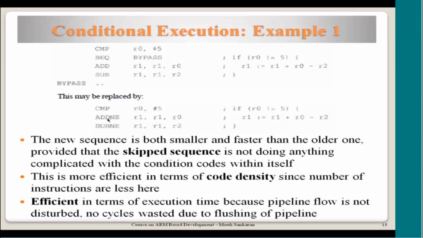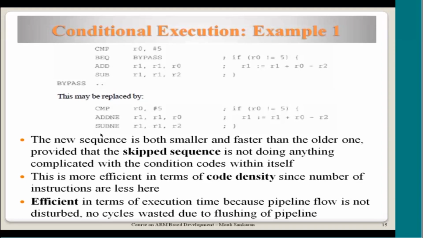But already these instructions are in the pipeline. So when this compare instruction was executed, this is in the decode stage and this is in the fetch stage. So the flow will continue, and these 2 will come to the execute stage, but they need not be executed because this condition is not true. So it will just be a no op. It will skip through. This will also go through.